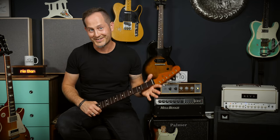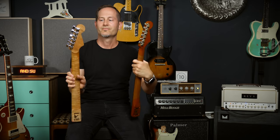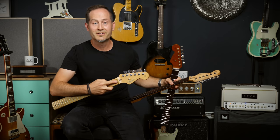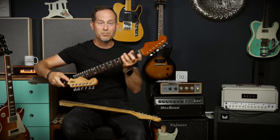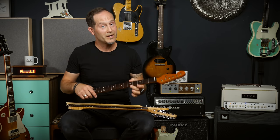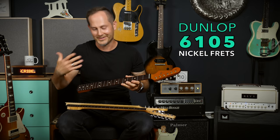There are a few obvious differences on these three necks. First of all, different tuners: locking Schaller, Fender Vintage, Fender Modern. Then the nut material is different. This one is brass, this one has a Graph Tech nut and this one has a bone nut. I will avoid playing open chords and open notes for that reason, to sort of eliminate as much as possible of those differences. The fret wire is the same on all three necks, which is very important, of course, in a comparison like this.